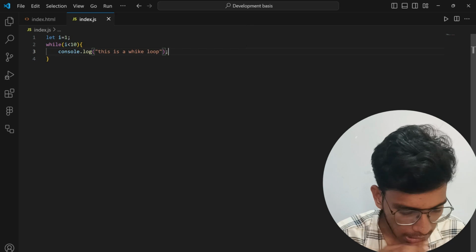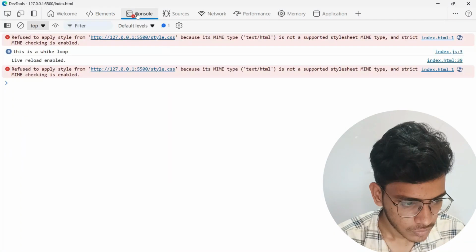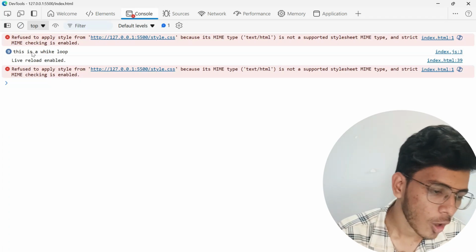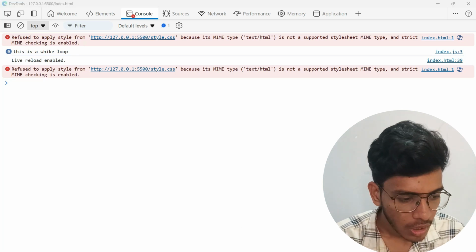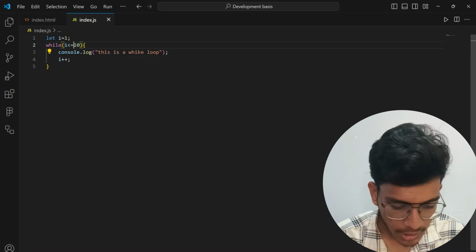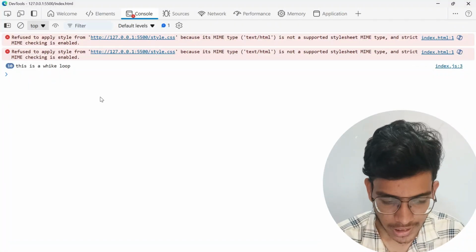Okay, now after that I will give i plus plus. Let me see the output. Now you can see that I have printed my while loop 9 times. If I make it i less than or equal to 10, then you will see the output 10 times. Like this we can use a while loop.